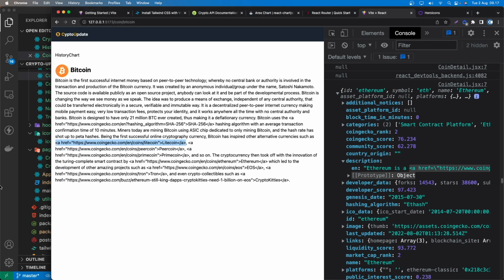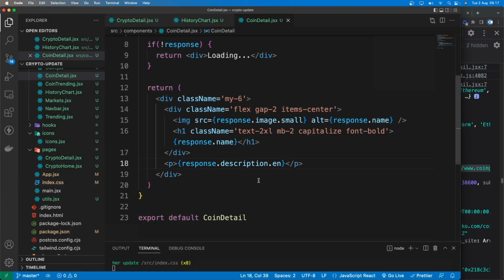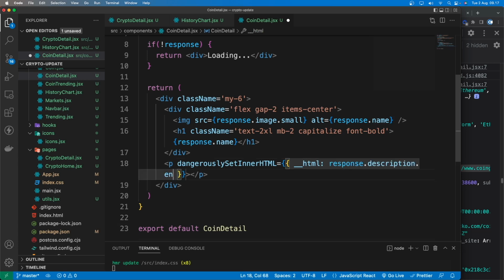So to fix this, let's just copy this first. Okay, so in this p tag, I'm going to add dangerouslySetInnerHTML, and in here I'm going to say __html, and then I'm going to put response.description.en here.